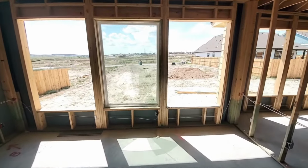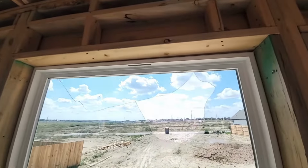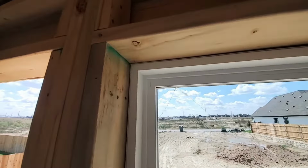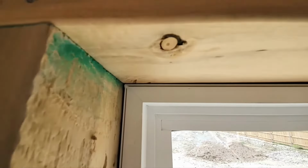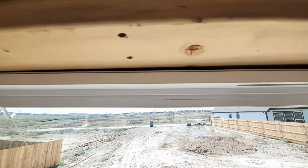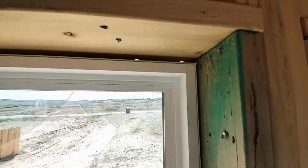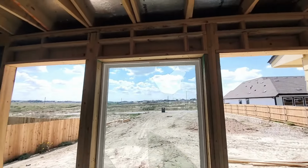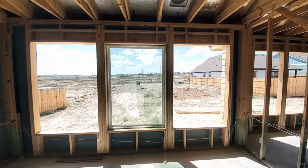Living room. Missed a couple windows there. Broken one, yeah. But here's what I wanted to direct your attention to. You can see how tight this window is against the rough frame. And when you come over to the right side, you've got a pretty good gap. So, which one is crooked? The window or the frame? Well, I put my level on it, and it turns out it is the window that is crooked.